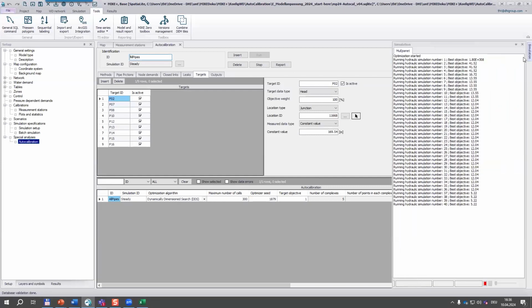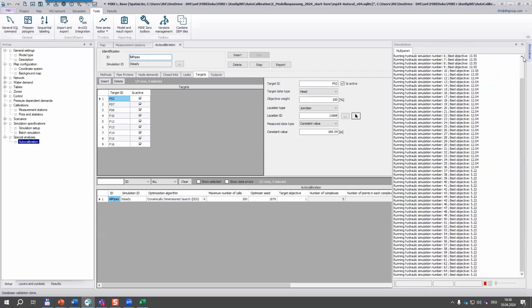Yeah, so you see again, it starts with a very large number and then it decreases. And this is a genetic algorithm, so it creates some, I don't know how many, different model setups and runs simulations and picks the best ones and combines them, and there's a next generation.